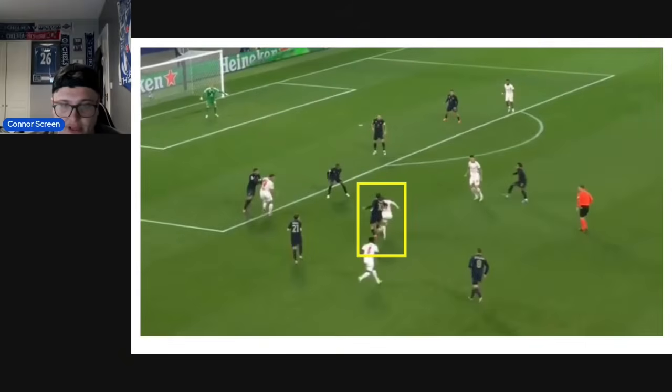Ooh, what happened there? Now, this is one of my favourite things about Xavi Simons, because we're going to speak about the drawbacks with his athleticism in a little bit. But what I love about Xavi Simons, and what I think is absolutely phenomenal, is his ability to, a lot of people would call it ride contact, but I think it's smarter than that. I think it's the way that he shifts his body and puts himself ahead of the ball to put a defender on his back so that he's in control of the situation.